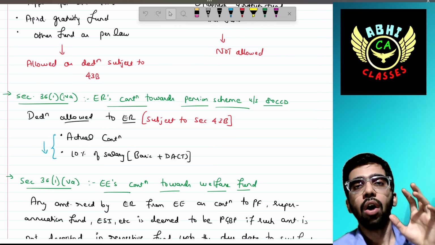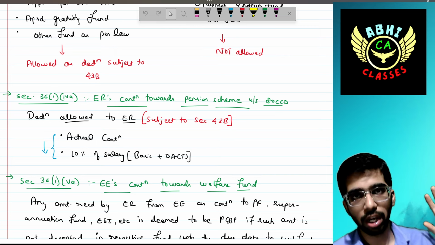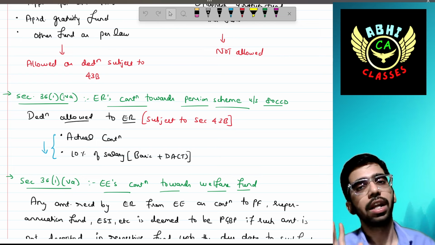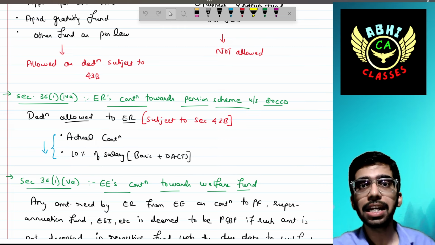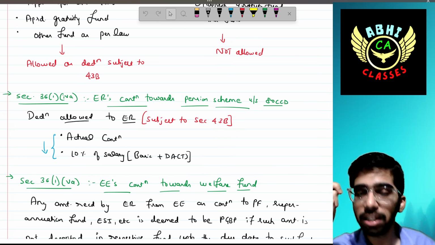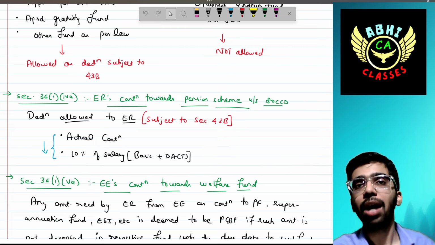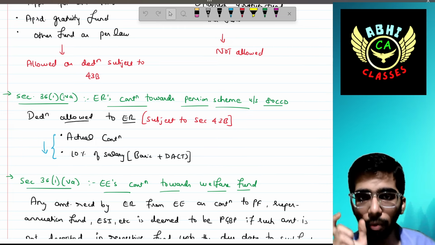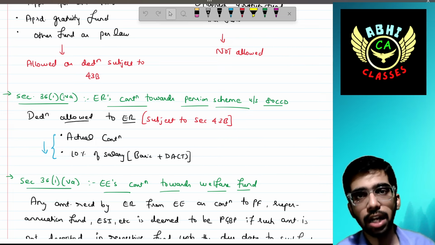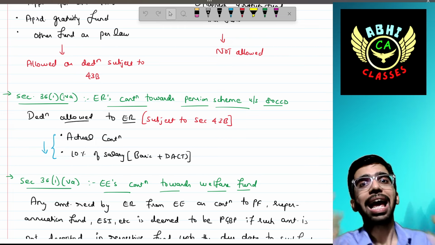Okay. The actual contribution made by the employer to the employee's pension scheme, or 10% of salary. Salary includes the basic plus DA. DA means, if you have forgotten, please revise the salary concept. DA being dearness allowance, which forms a part of your retirement benefits. We have to calculate both, and on that we have to compute 10% of the salary. We have to take the entire year's salary. Whichever is lower can be allowed as a deduction.